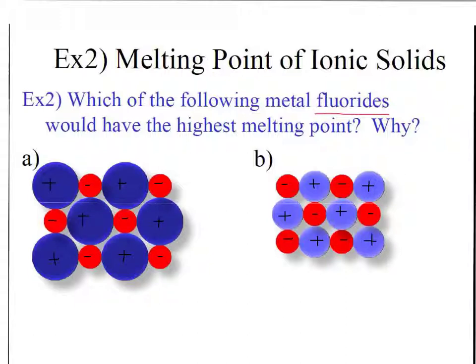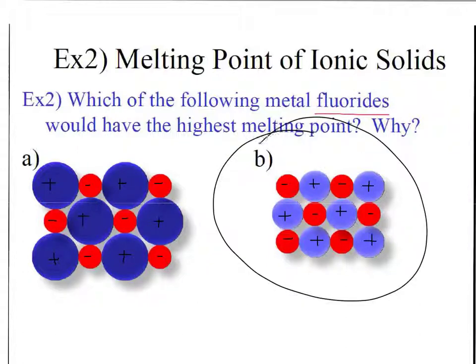So then, knowing that the charge is the same for both of those, so the Q values are the same for both of these ionic compounds, the highest melting point would have to be due to radius. So this one right here would have a larger radius because we've got a larger cation than this one right here. So remember, as distance goes down, force goes up. If force goes up, melting point goes up. What that means then is that B is going to have the higher melting point.